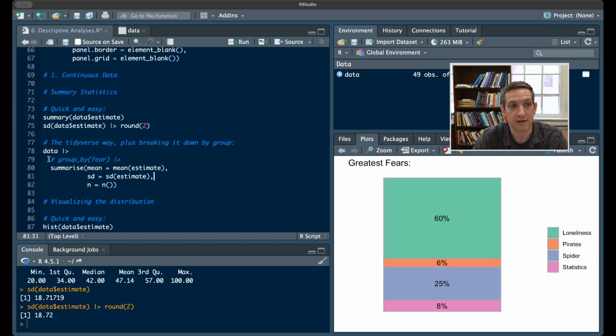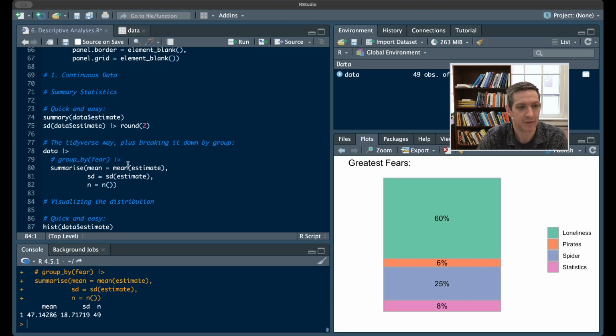So, for starters, let's ignore the group by part. Let's just look at how we would get the overall summary statistics using the tidyverse approach here. We take our data frame and then summarize it such that the mean is equal to the mean of estimate, the standard deviation is equal to the standard deviation of estimate, and the n is equal to the n.